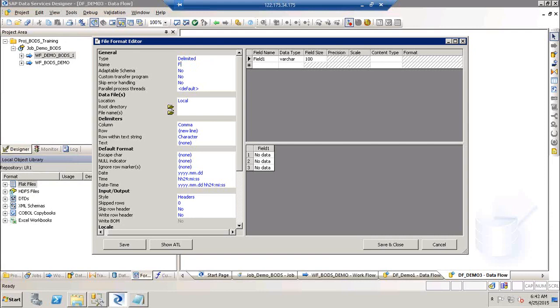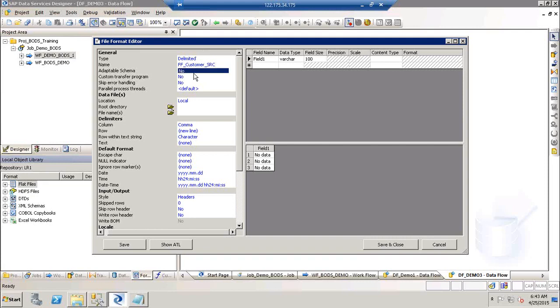So always define a flat file with the name ff underscore, then the name of the file, and it should end with a description which says it is a source or a target file. So if you are doing some validation report and you want to generate a flat file on that one, it can be VAL for valid files and INVL for invalid files. As you proceed, there will be so many files that you'll be creating. So it will be pretty easy for you to understand which is your source file and which is your target file if you follow this naming convention.